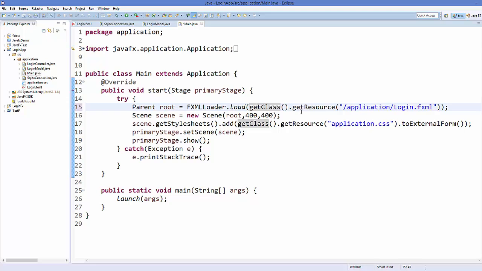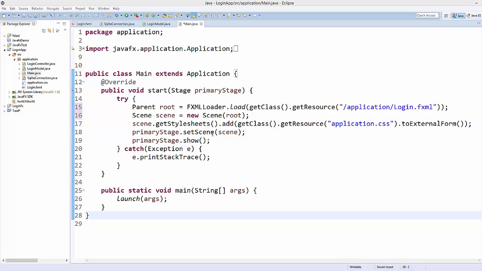So now we have included this line of code which launches our login.fxml file, which is this file which we have created, and just remove this 400 and 400 from this scene constructor because it provides the default size, and we don't want to provide the default size. We want the size of our login.fxml file, right? So this is our code in main.java file.